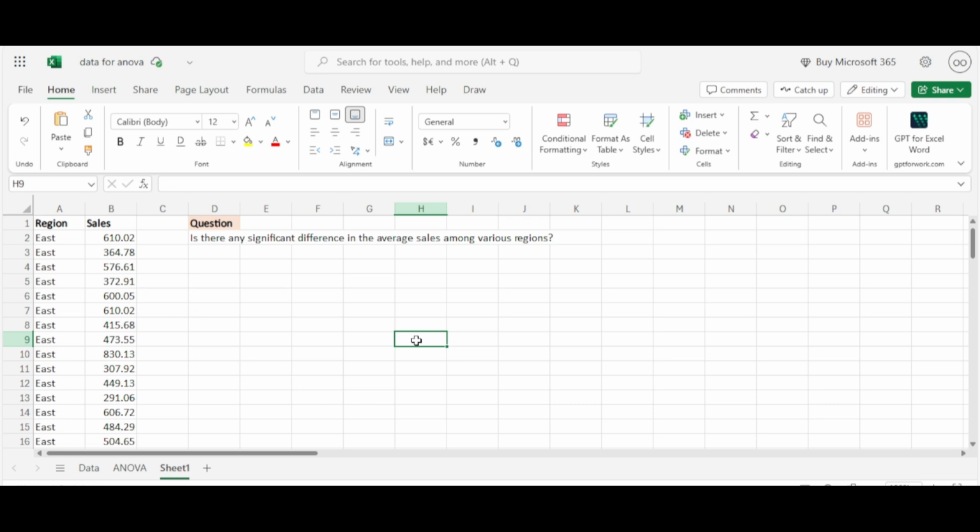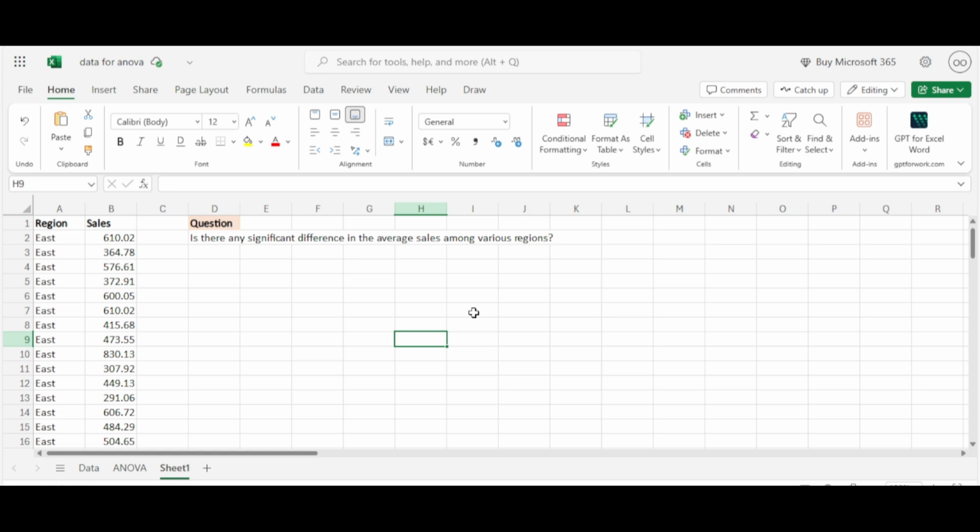In this particular lesson, we are going to learn how to use the Data Analysis ToolPak of Microsoft Excel to perform one-way ANOVA, or the analysis of variance. We already know that you have to perform the analysis of variance when you are asked to find any significant difference in numeric data, but for more than two independent groups.